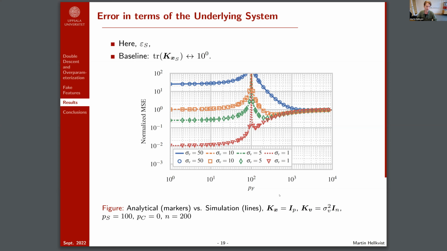But what happens when I increase PF even more to like 10 to the power 4, you see all these curves converge to the baseline error. And that is because then I'm just putting too much regularization into my problem, and everything goes to zero, including what I'm learning about the included unknowns. So that is similar to just putting a too high ridge parameter, or forgetting too much in an online setting.